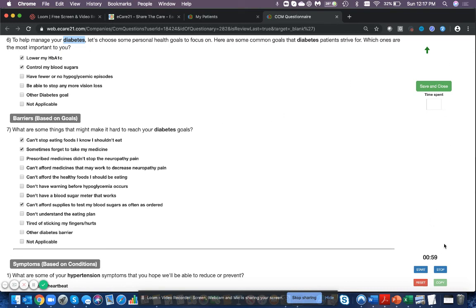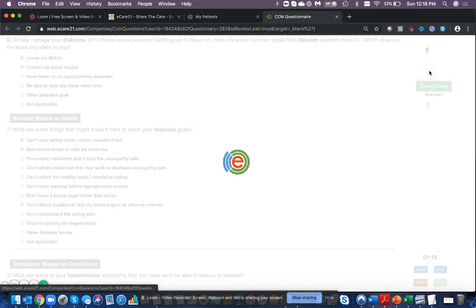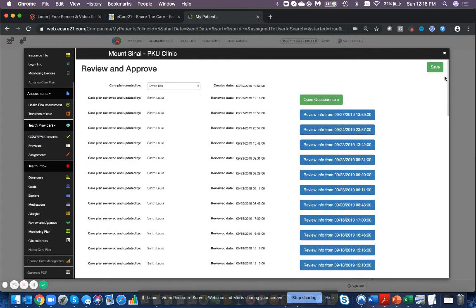Time is recorded here, and you could have a reference timer down in the bottom right-hand corner. You can use that, and then add any prep time or post time with the patient to record the time you spent doing this CCM progress review. Once this time is recorded, it is stored and logged, and I can save this in the patient's plan.